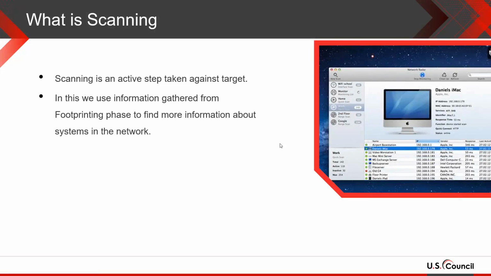Scanning is always going to be an active step. If you remember, in footprinting we were discussing active and passive. So what's the difference between active and passive footprinting?